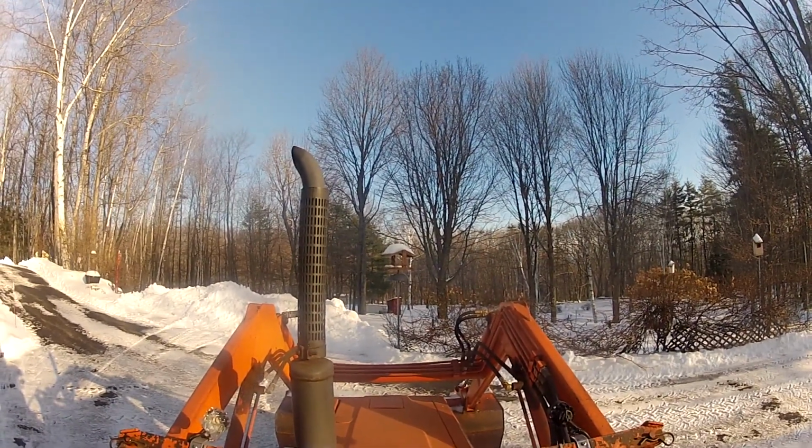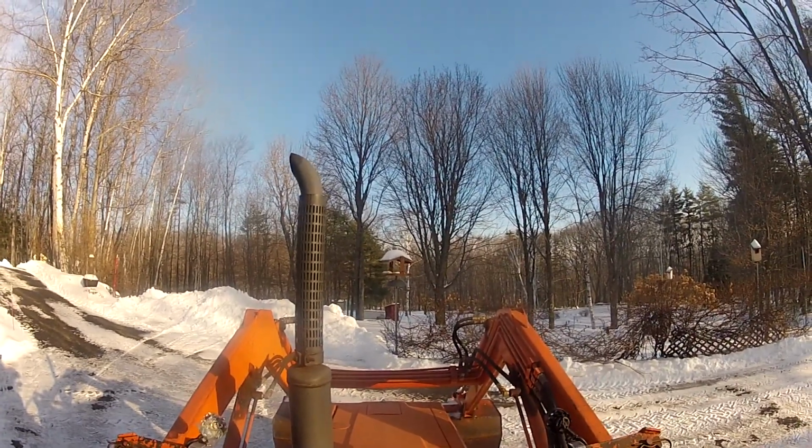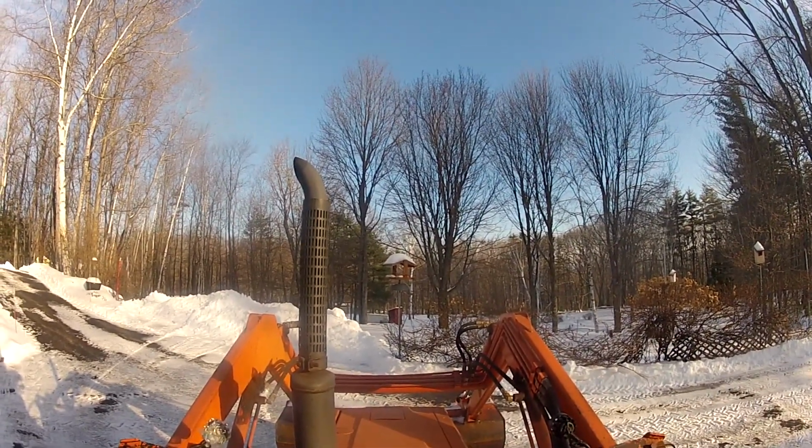I hope that it deadens some of the sound of the engine, because that's my object here, is to have less engine noise and a little more voice.